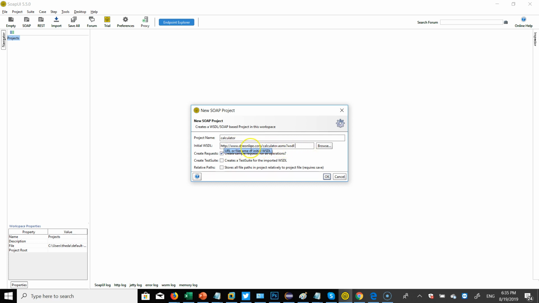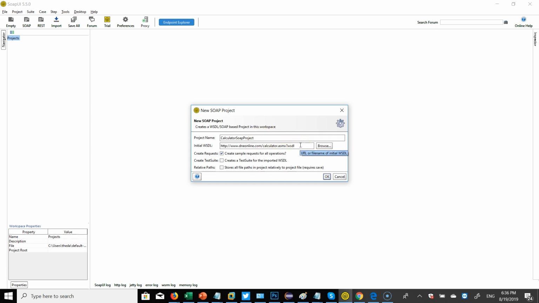When you provide the WSDL, it will show you the name of the project, but you can rename it. I will name it Calculator SOAP project.